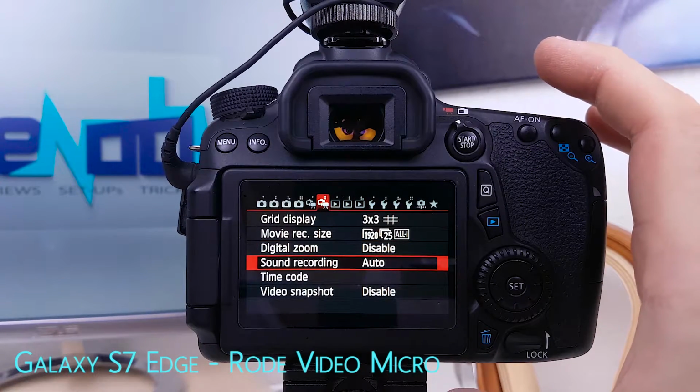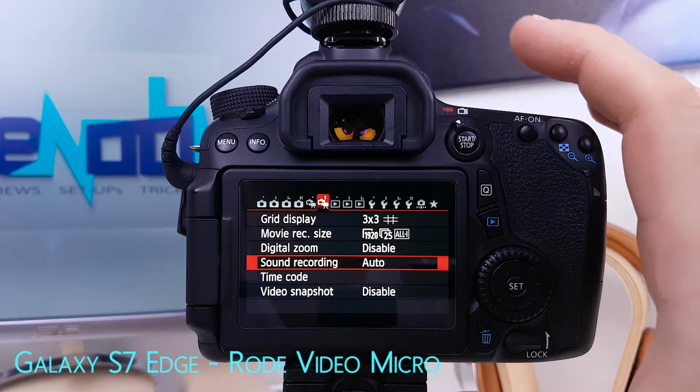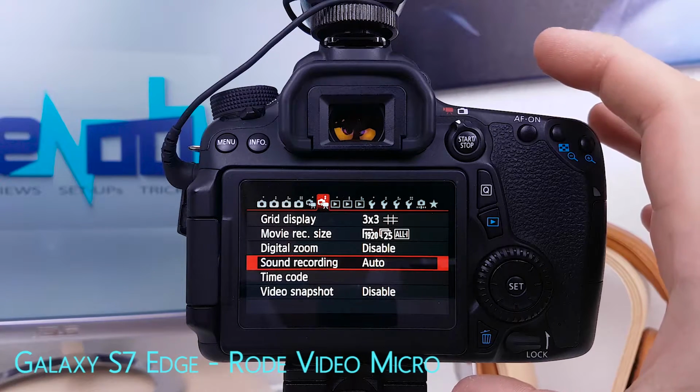Now, when it comes to sound recording, if I ever were to use the internal mics of the Canon 70D, I would just leave this at auto. But when vlogging, I definitely recommend using an external microphone. And here's how you set this up.